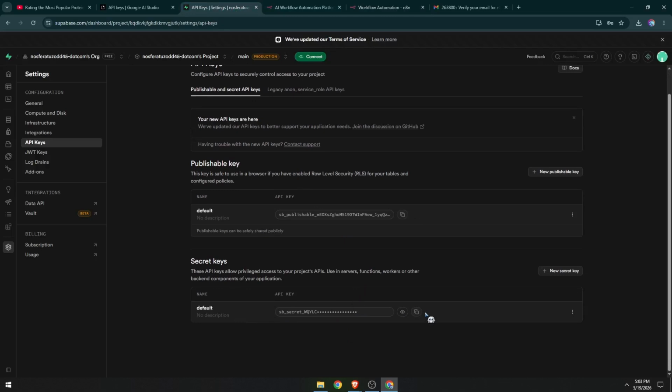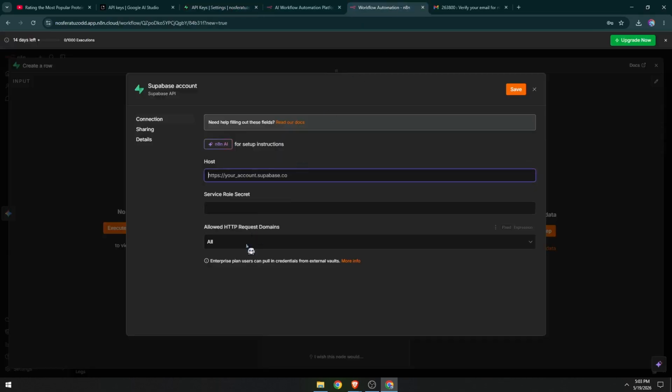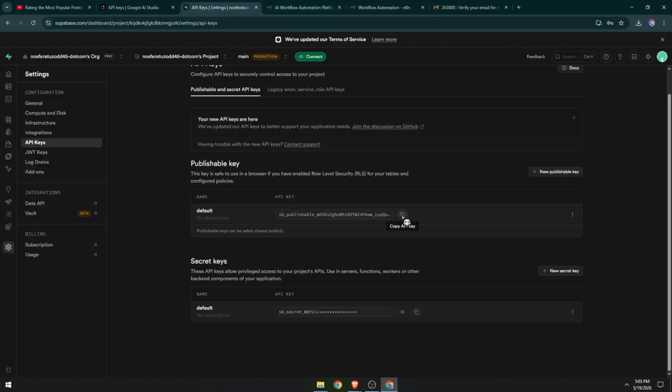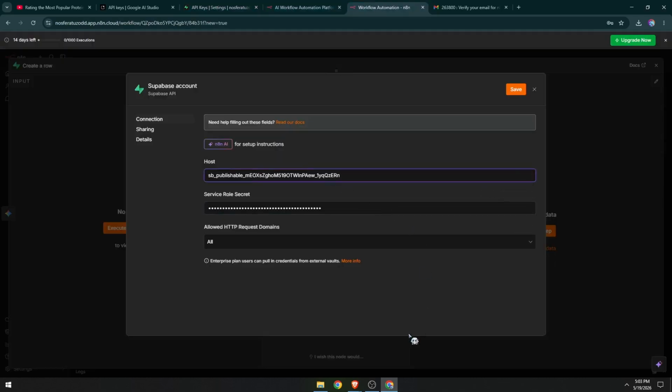All right. Click on copy API key, paste it. And I'm just going to do this for the example. And once you hit save button over here, then it will automatically connect Supabase and your Google AI Studio account.